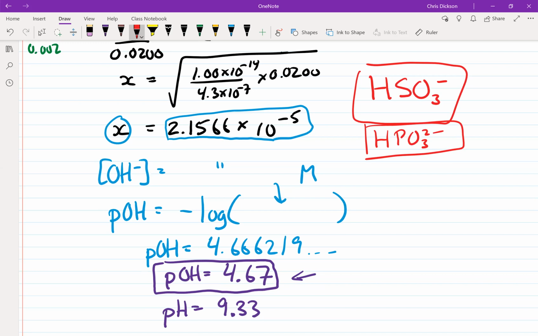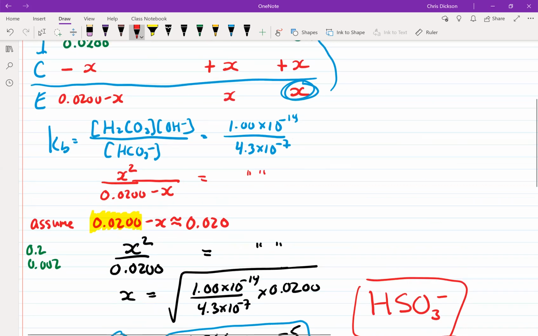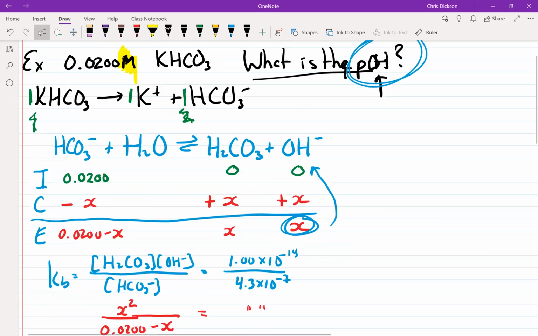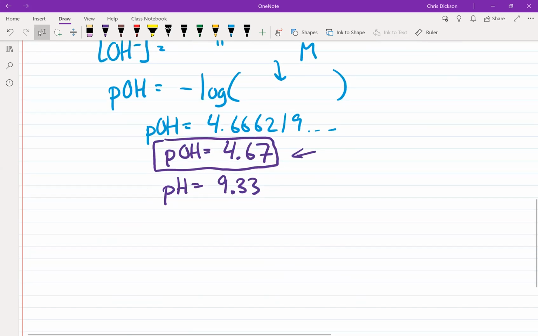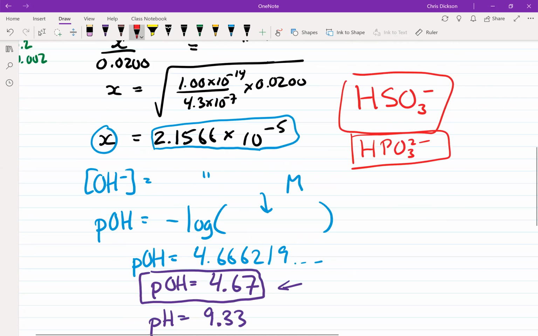So what you have to figure out first is, well, I kind of erased it here, but you have it in the earlier notes. What we talked about was comparing Ka with Kb. You would have to decide, for example, whether these chemicals have larger Ka values or Kb values. That tells you whether to set it up as an acid question or a base question. So I hope that makes sense, because you want to be really careful about that on the test.